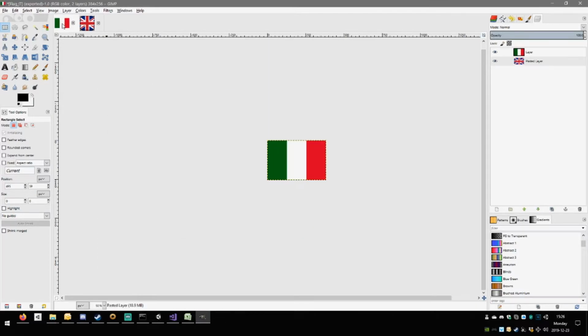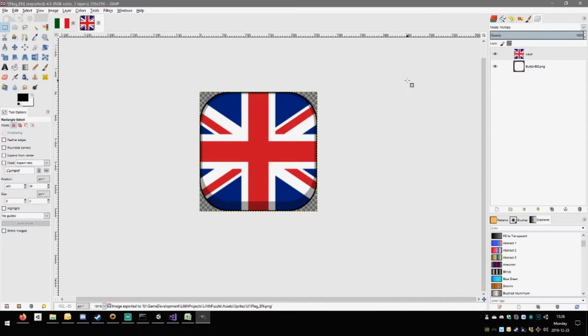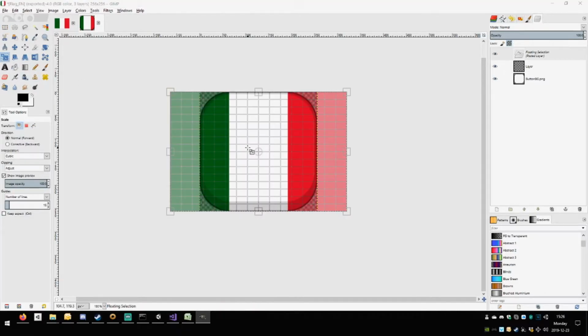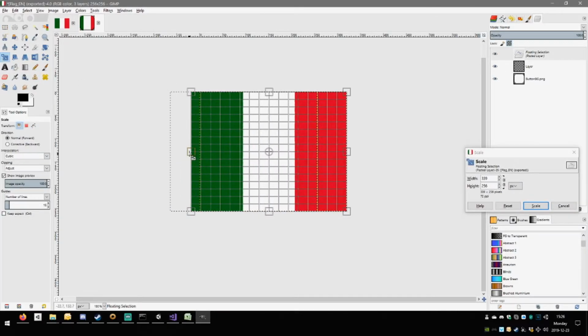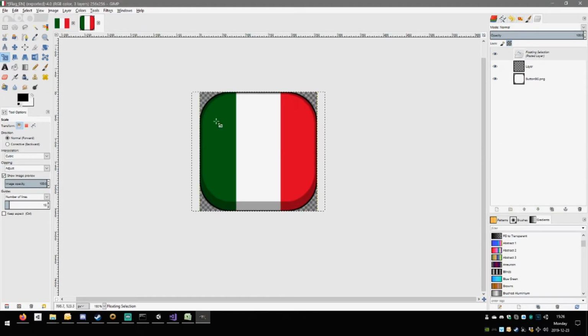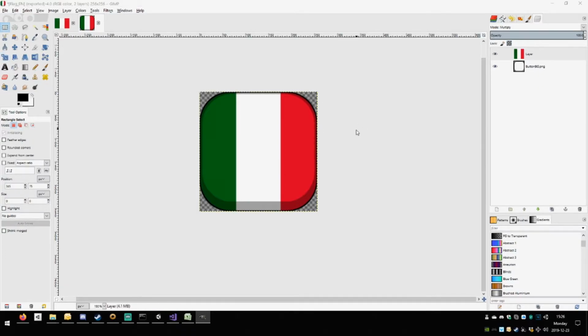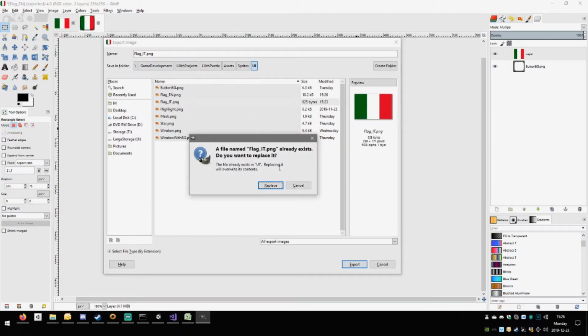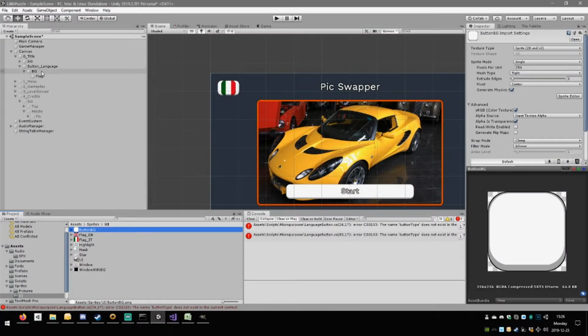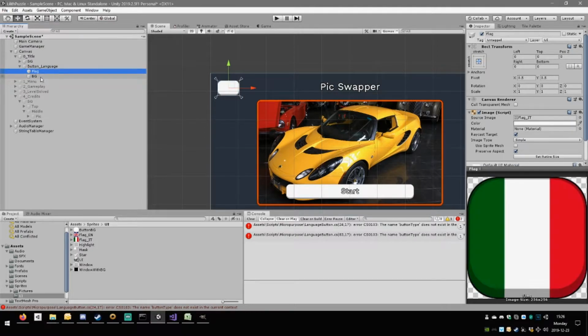Export. And then this one, I'll copy the Italian flag, delete this, paste it here. Now it's a bit too extreme, and the Italian flag can be squeezed a little bit and will still work there. And now we can export this as flag IT, and there. And at this point we don't need that. We can remove this and call this one flag, and that's fine.